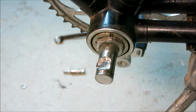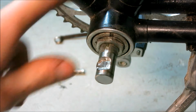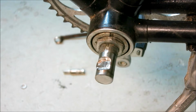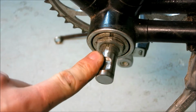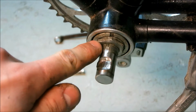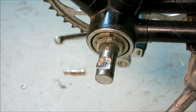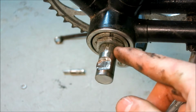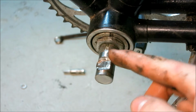Next thing I had to complain about was this thing constantly getting play in it. I even went so far as changing the cups out because I thought they might be worn. But every 30 to 40 kilometers or so I had to retighten this, which was really annoying, and also quite thrilling actually, because this tightening nut here is so thin that it's going to wear out the threads on here, not only because it's a thin nut, but because it's also a sloppy nut, and because this steel is damn soft.